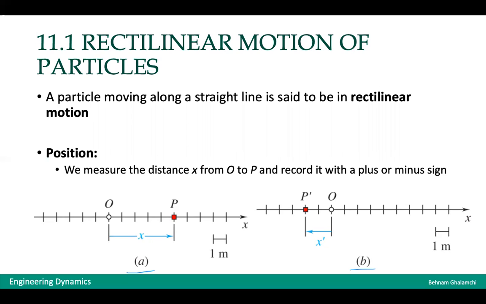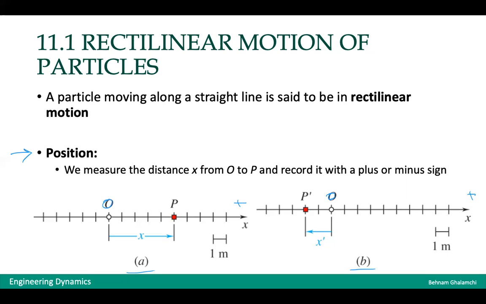The definition of position is another important thing that we need to know. The position is the distance of particle P from the origin O. So when we are talking about the position, all the time we need to first choose our origin, and also we need to choose our positive direction. What is the straight line and what is the positive direction of that? Then the position of the particle can be a positive value or a negative value.